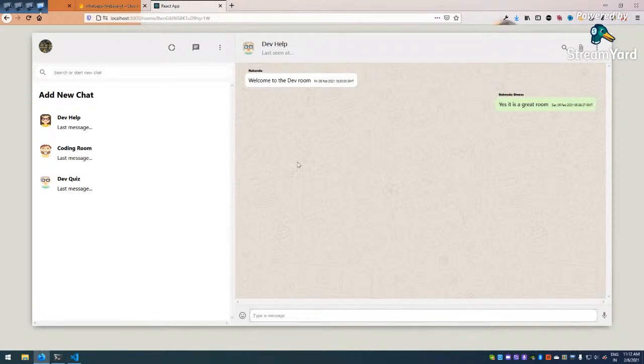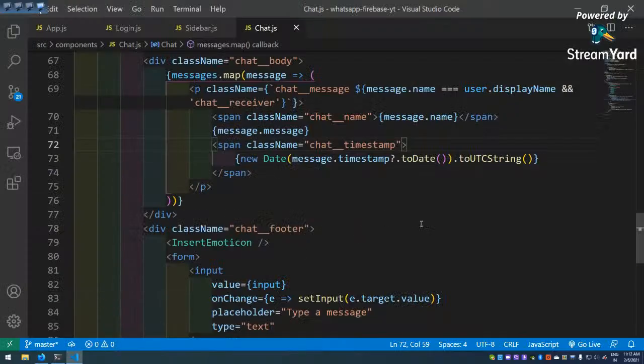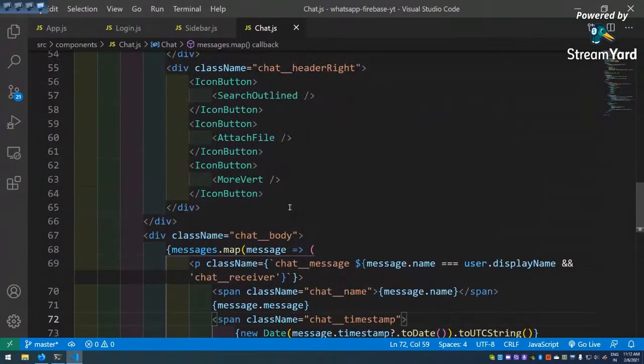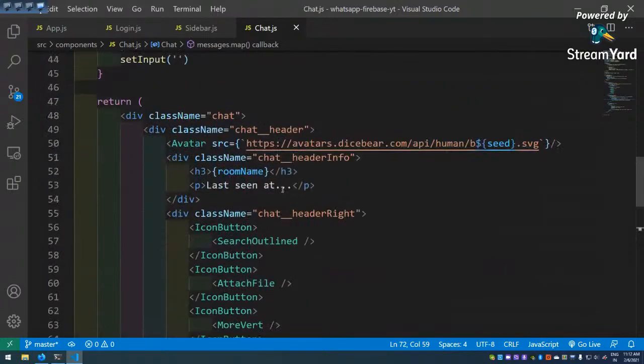And now some things are remaining, like in chat only. The last seen is there, we want to show that also correctly. Actually we have to show something there. So in chat only, where the chat header is, the last seen is here. So last seen is okay.